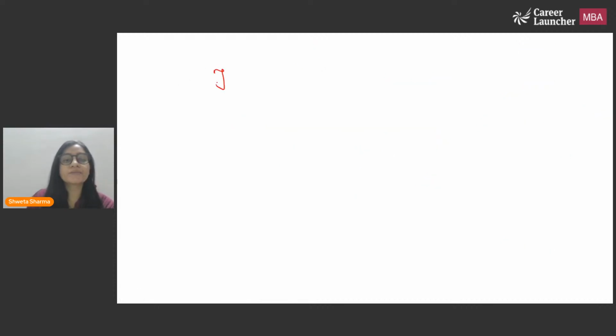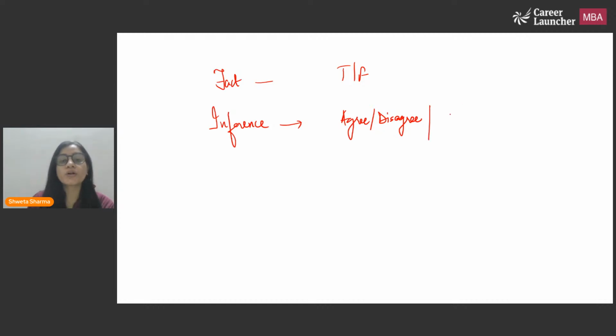When we talk about the fact-based questions, of course, it is more of a true-false question, but an inference question might entail question types like, which of the following do you think the author most disagrees with? Agree or disagree questions where the options are not stated directly. Or what is the primary purpose of the passage? Or what is the main point of the passage? Or it could also be the tone or the title of the passage, the tone of the author and title of the passage.